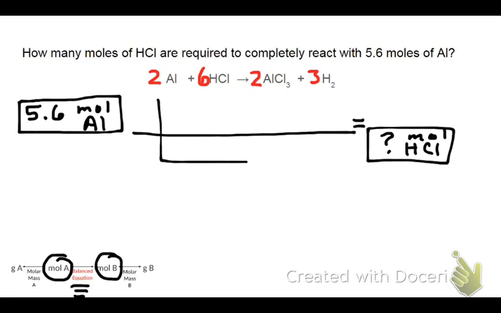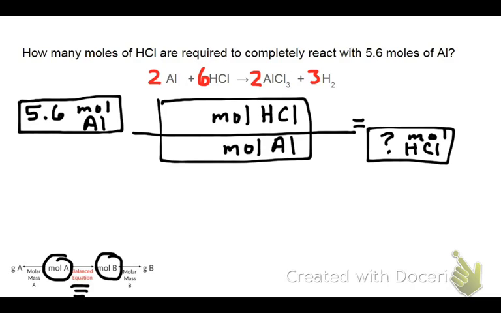So I'm going to go ahead and put a box here in the center. And notice that in the top left hand corner, I have moles of aluminum. So I need to make sure that I put moles of aluminum down here in the bottom right hand corner so that they'll cancel out. And then in the bottom right, it looks like I have a moles of HCl. So I'm going to put moles of HCl in the top portion so that that way it will cancel as well.